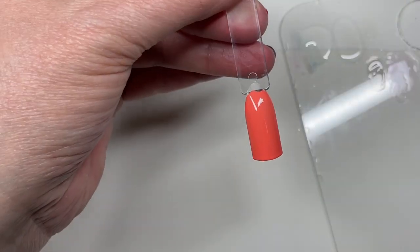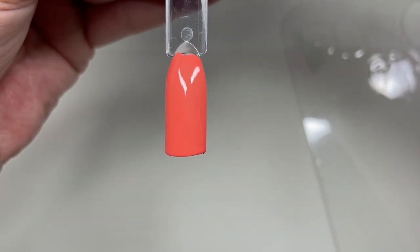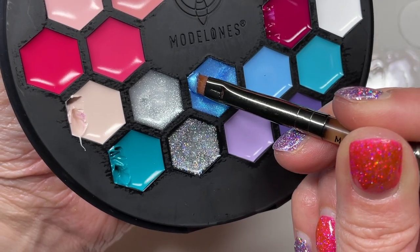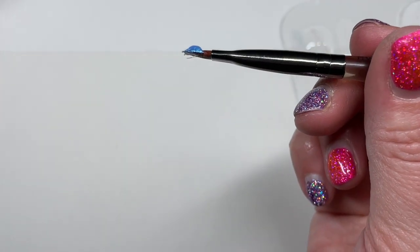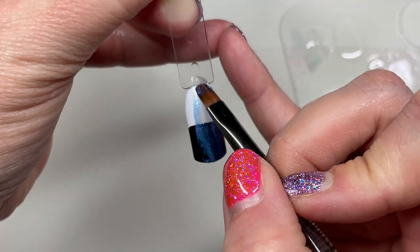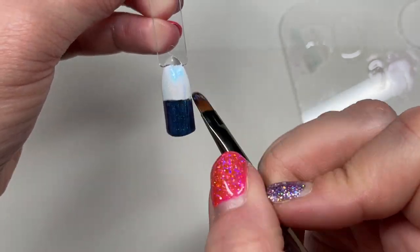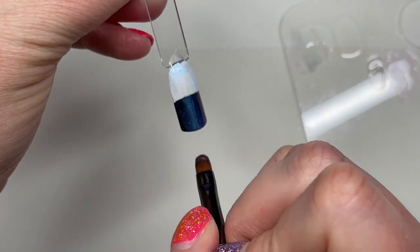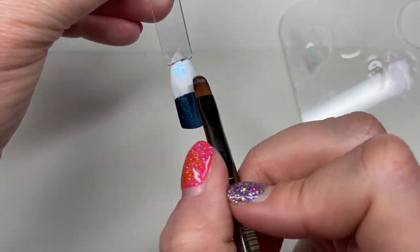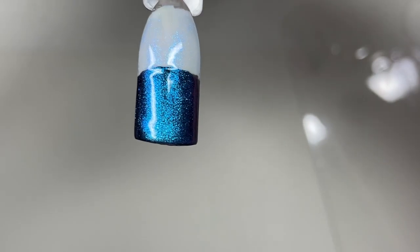So now let's go ahead and do some talking about the pros of using solid gels versus the gel polish that comes in bottles. Number one, there's no running, there's no pooling. It stays where you put it. And because there's no pooling, your coats stay thin, and it will add zero extra bulk to the nail. So if you have acrylics, or if you apply acrylics to your own nails, acrylics by nature are just going to be thicker than, say, a soft gel tip that you adhere on. So if you're doing acrylics, the last thing you want to do is add extra bulk with super thick gel polish. Two thin coats of a solid gel, literally no added bulk.